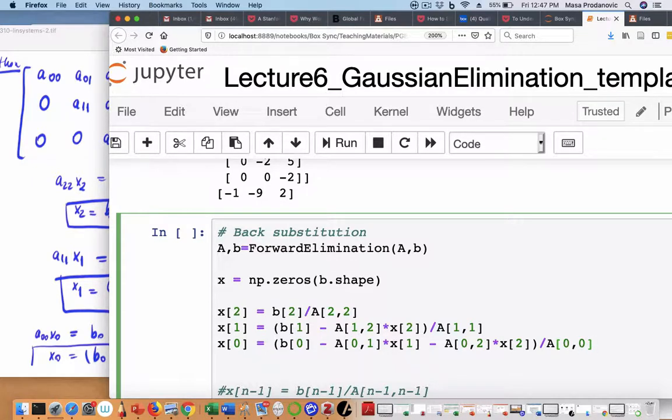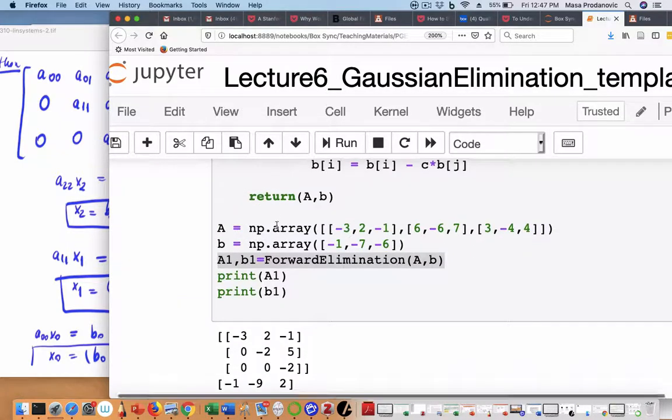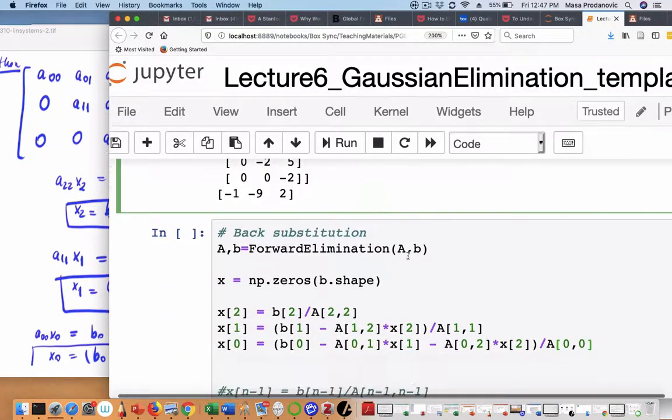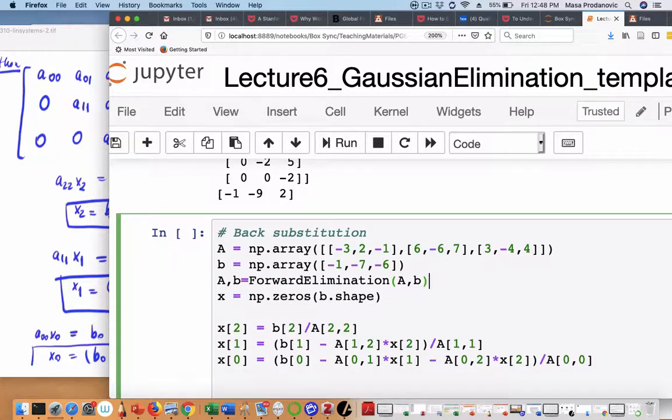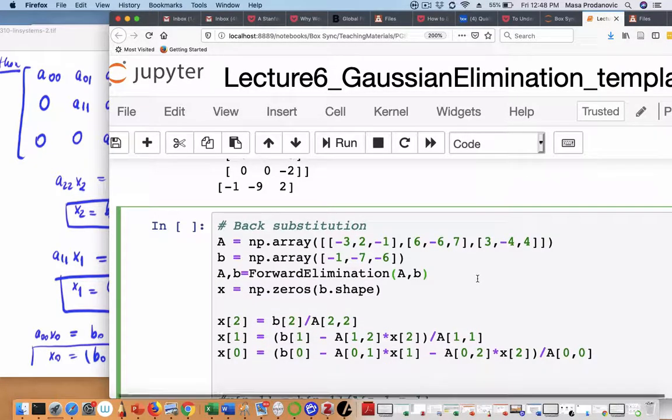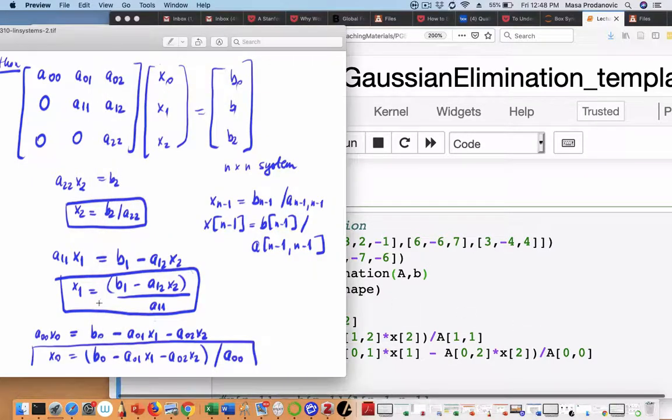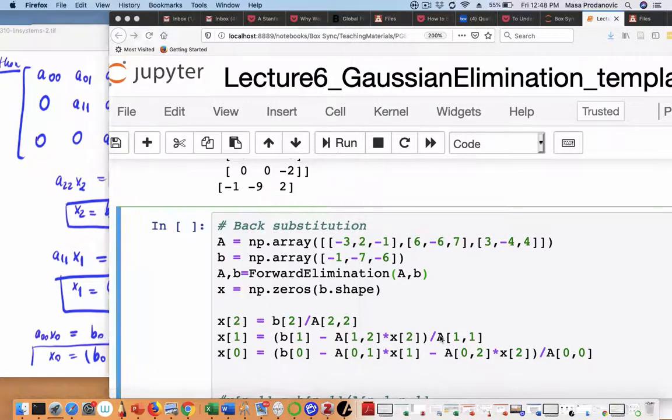I have tried really hard not to make a typo. No guarantees though. Since we're probably going to execute this more than once, I'm going to retype this A and B here, just in case I go through this multiple times. Everybody agrees with me? I'm just typing in what I was doing by hand, and technically for any 3x3 system, this would do it.